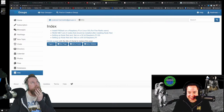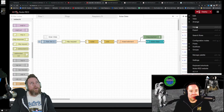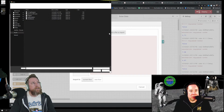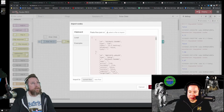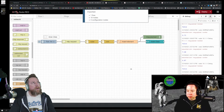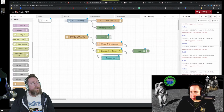So let's go back here. I'm going to do another import for that JSON. And we've got CI-V. This is just the get frequency. You could go deeper into this if you wanted to. One flow, 10 nodes, 3 configuration nodes were loaded. That's what it looks like.